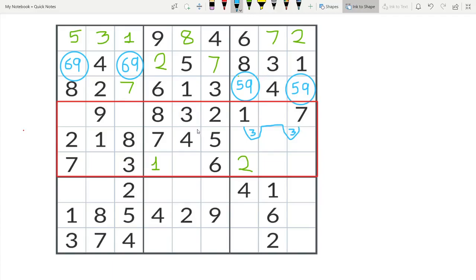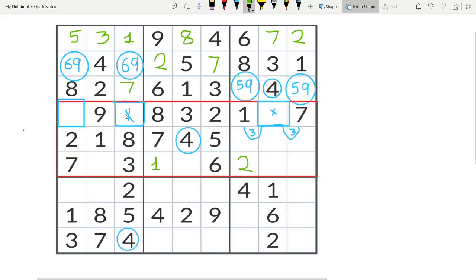Next, I'm going to check number 4. I see number 4 for the middle row over here. And for the top row, number 4 can either come over here or possibly over here, or it can come over here in this cell. Now, I see a number 4 already there in this column. So this cell is not an option for number 4. Another number 4 in this column. So this cell is also not an option. So the only place I can have a number 4 is this specific cell.